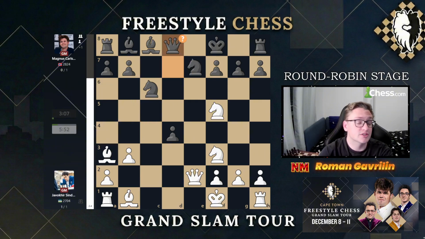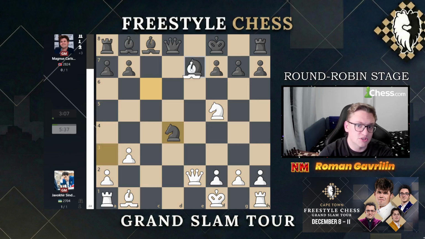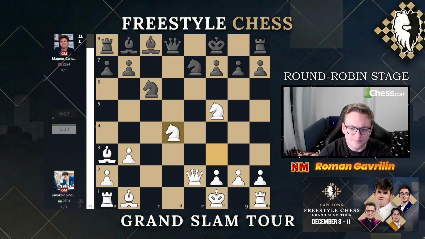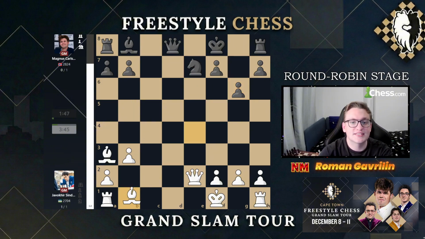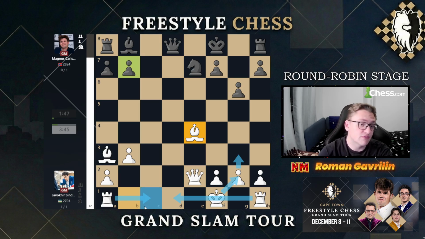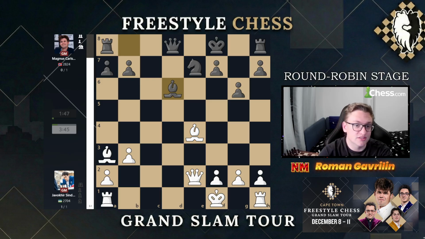So Magnus goes queen d8, and now after knight d4, guess what happens? After knight d4, there is even bishop e7, and I think the position you can just simply count as lost. So instead, bishop f5, knight f5, we still keep the pin on this long diagonal, and after g6, takes, bishop e4, guess what happens? Javokhir attacks the pawn on b7, the bishop is very active, potentially g3, king g2, and it's very, very easy to play with the white pieces, while for black, it becomes extremely tough.